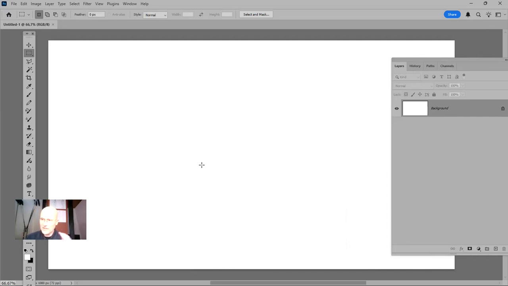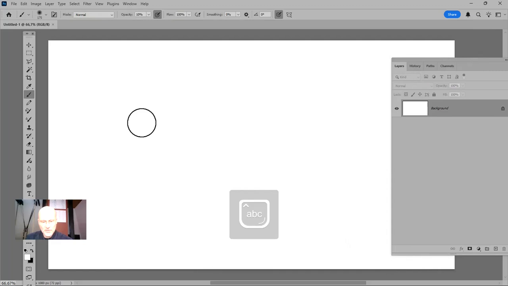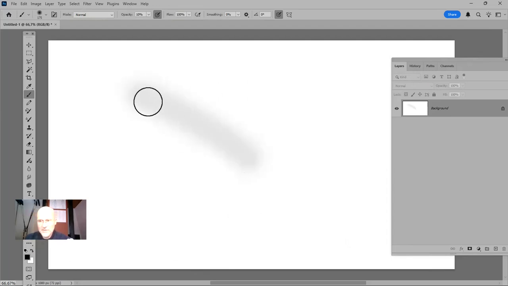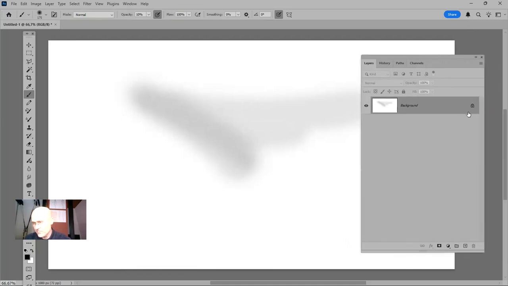That means I don't want to be able to work on it. When I choose my brush tip now, that means my brush key B, and go to black by pressing the X key to change the fore and background colors and try to paint here, you can see it's possible. It's locked, but this lock is transparent or white. This is what I don't want to have.